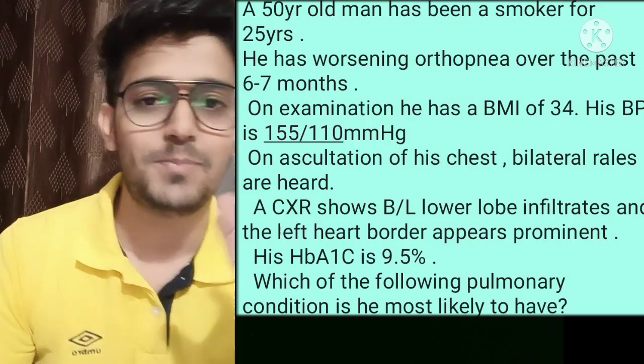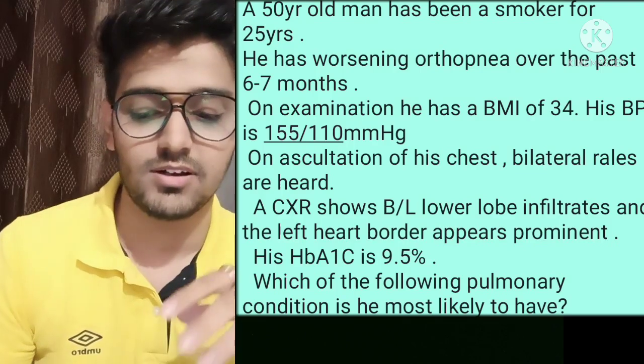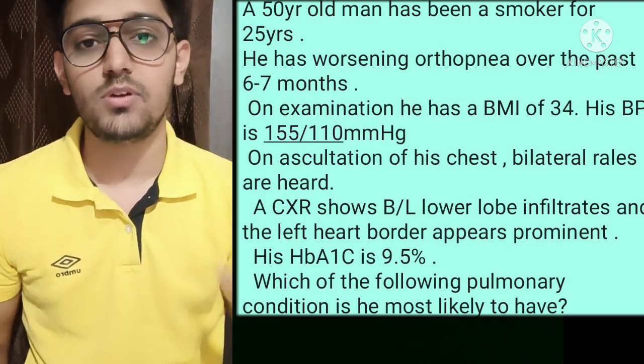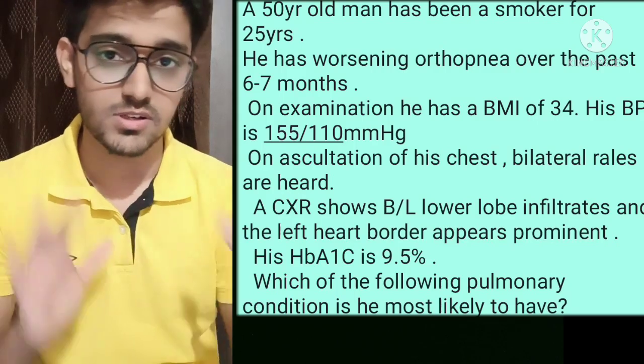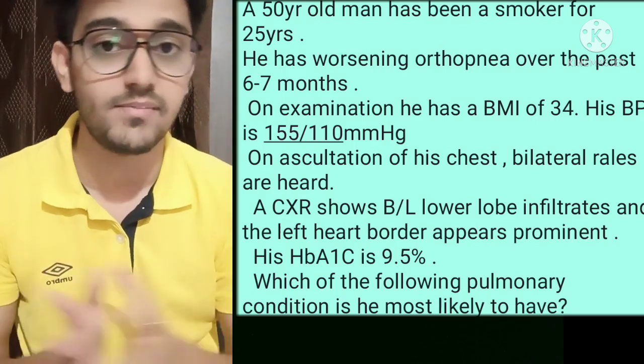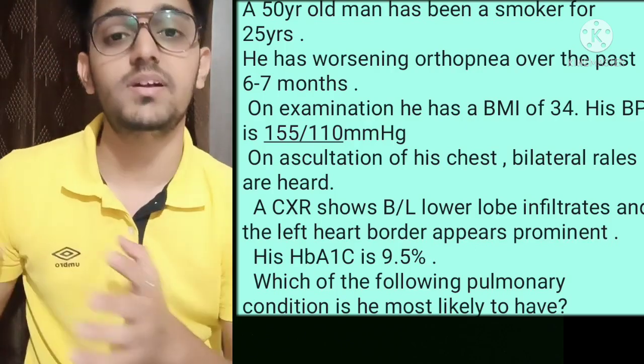So we'll leave pulmonary edema at one side now, and we'll see about emphysema. So yeah, let's see what exactly happens in emphysema. So what is emphysema all about? Emphysema is all about destruction of the alveoli and the bronchioles. So basically the airways undergo destruction, and we are classifying it as a COPD.